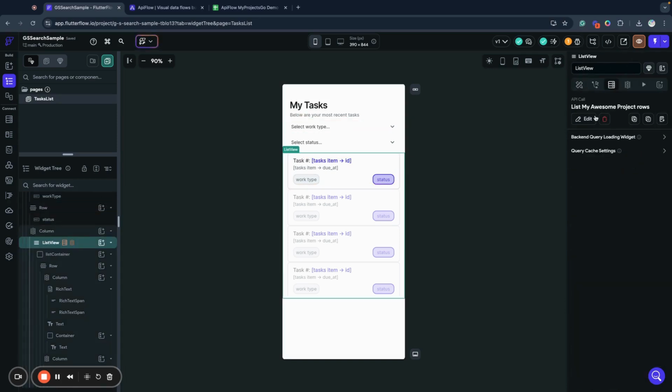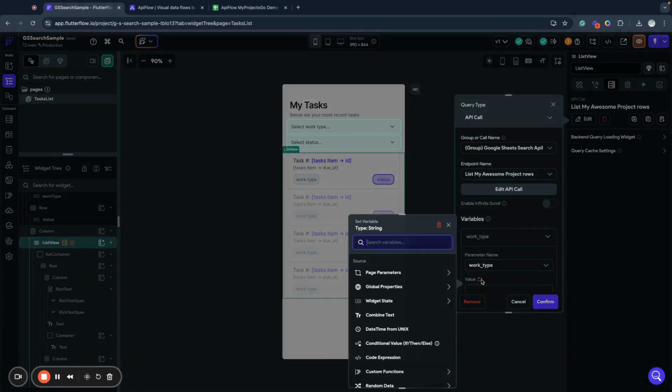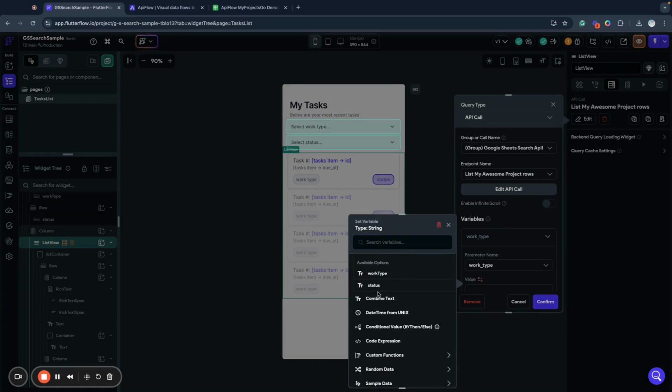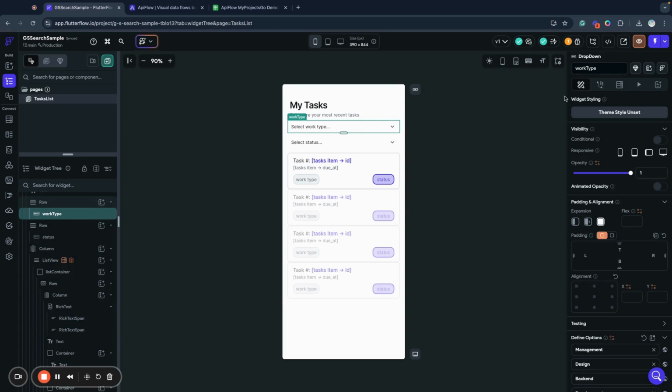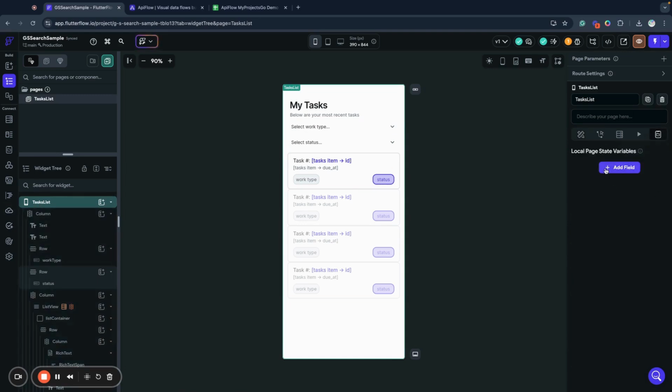So we can bind here our work type to a widget state, work type, or status, and so on. But my approach is usually a little bit different. I prefer to create page state variables.